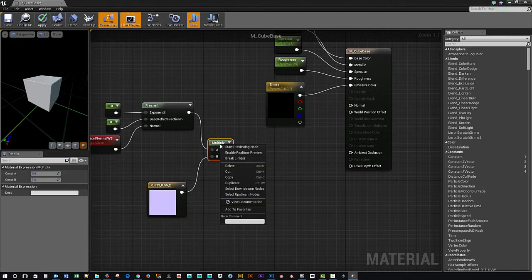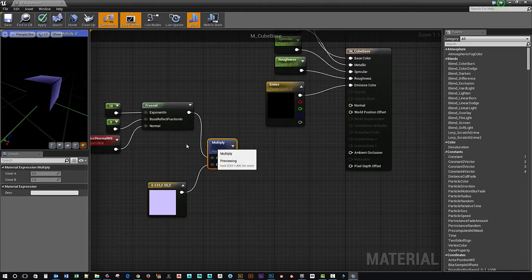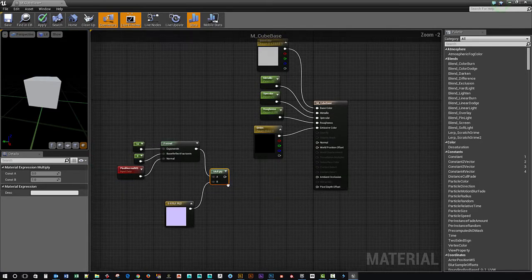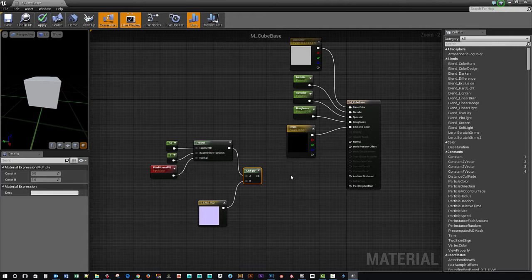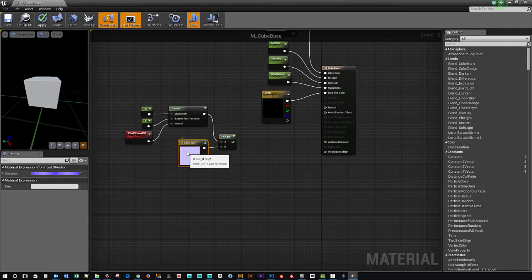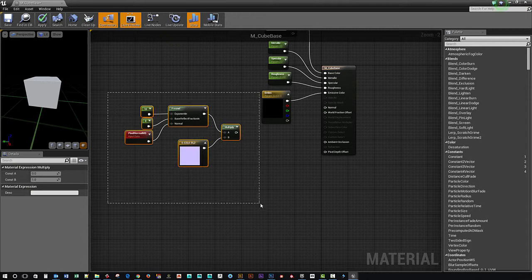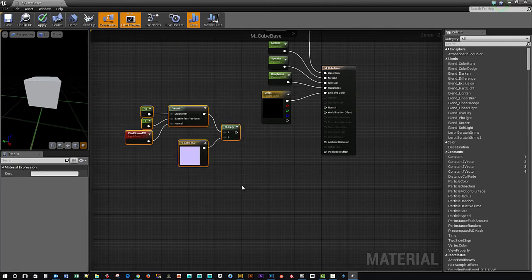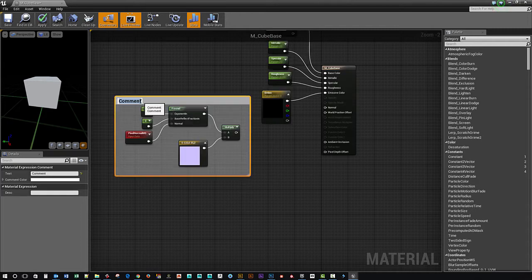Now if we right click on the multiply and say start previewing node, you can see what this thing is going to do for us. So let's right click, say stop previewing node, and so then we've got this overall emissive color. What we can do is take the result of this little thing over here. I'm going to select it all, and if I want, I can hit C and put a comment around it. Then I can type in Fresnel like that.